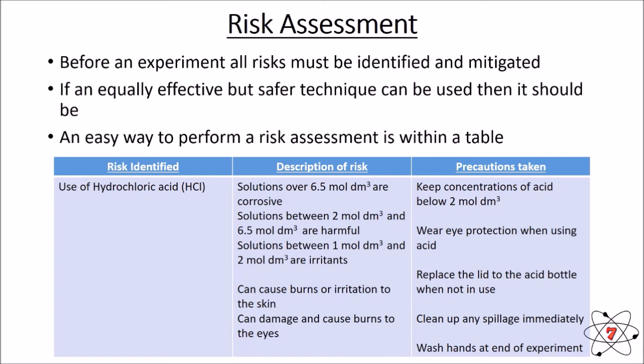So here, I just included one risk, the use of hydrochloric acid. The description of the risk, why it's dangerous. So solutions that are too concentrated are corrosive. The less concentrated the solution, the less dangerous. A more concentrated solution can cause burns or damage to the eye. So this informs us of what precautions we should take.